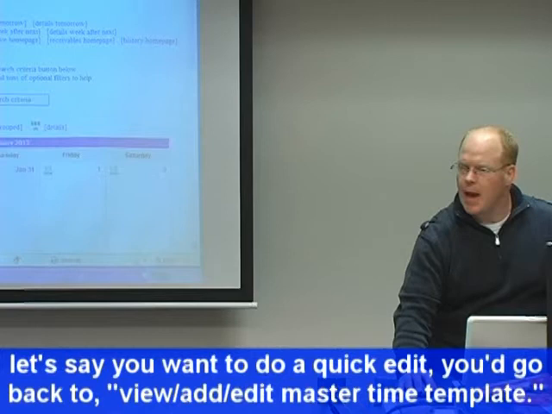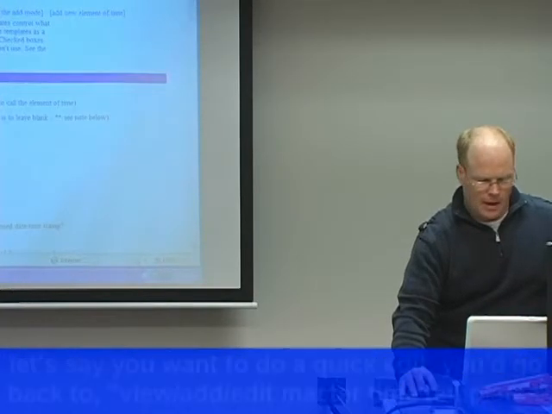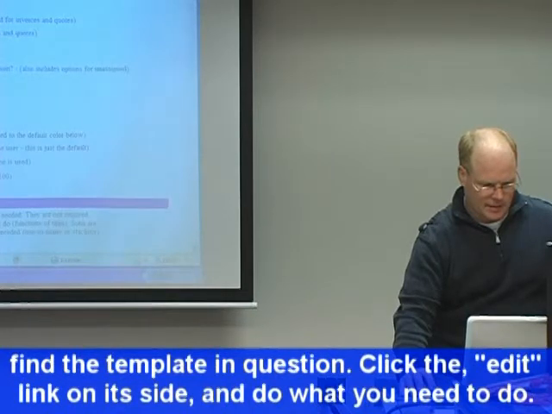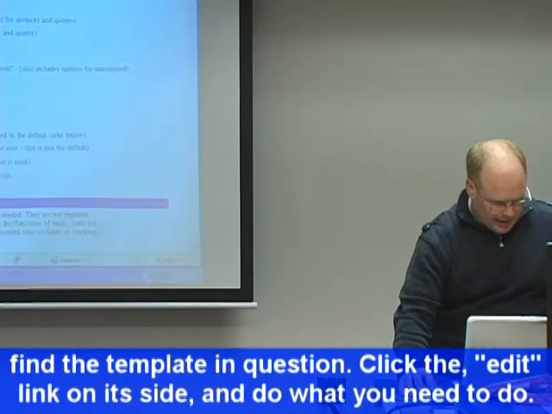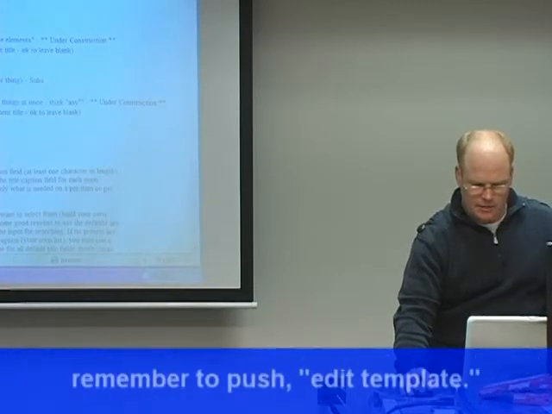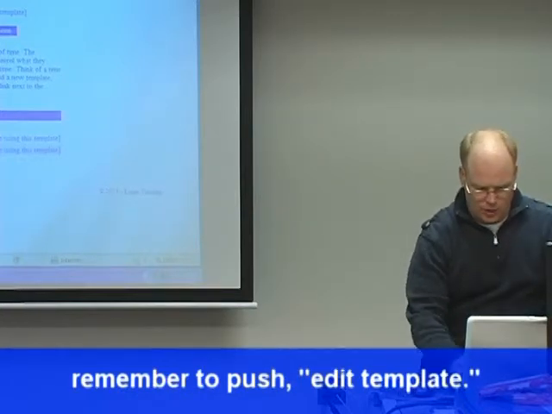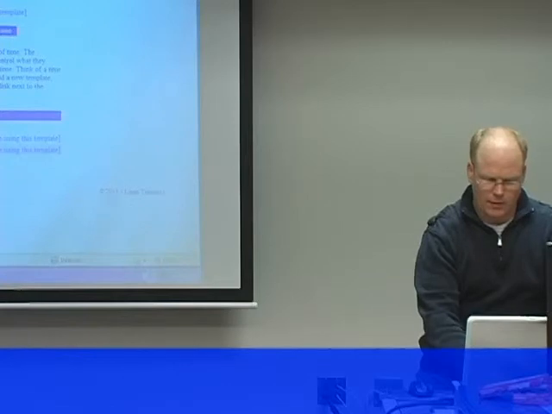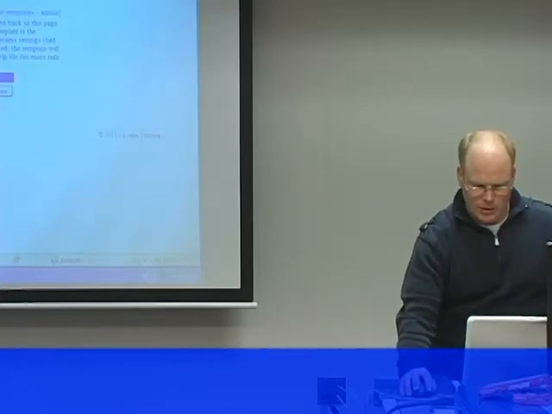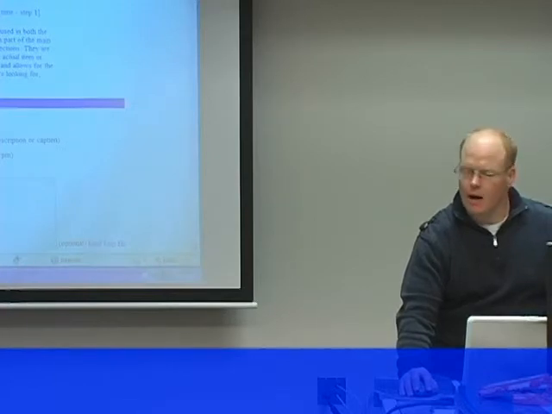I come back to the master edit time templates. Quickie, I say edit. I come down to the very, very bottom where it says select the default color, and I say you are gonna be pink, okay? And now I come down to the bottom, I'm not making any other changes, edit the template. And now if I wanted to do a new element of time, and you can do this for wherever you want it, when I do a quickie, guess what's gonna happen to that color? It's gonna be pink. Bam, pink, okay, automatic.